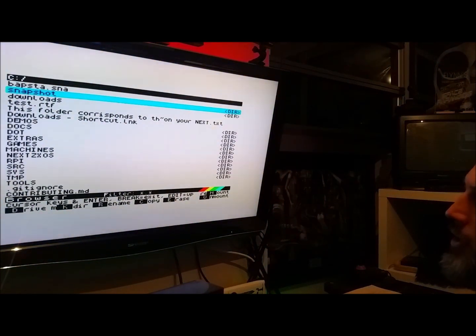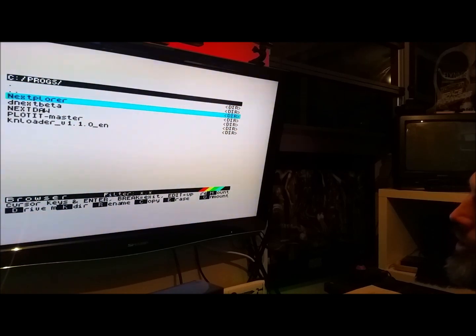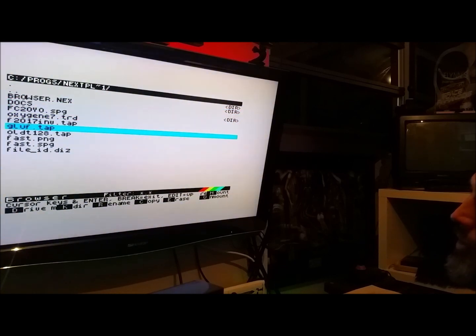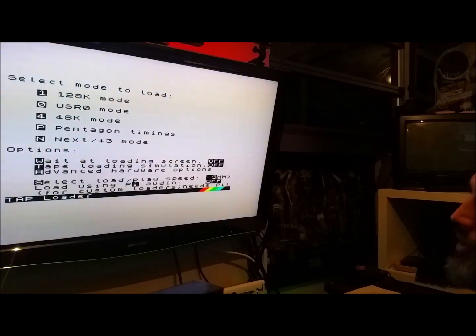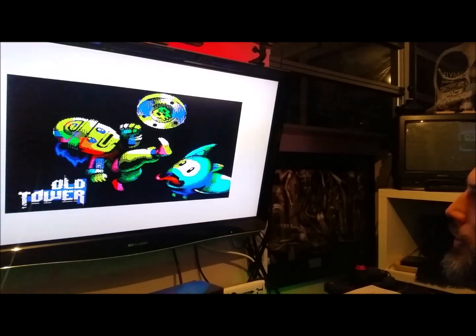So where we've downloaded it to, put it in the same folder. Next Explorer. I think that's it. I'll have 128K mode. Yep, Old Tower.